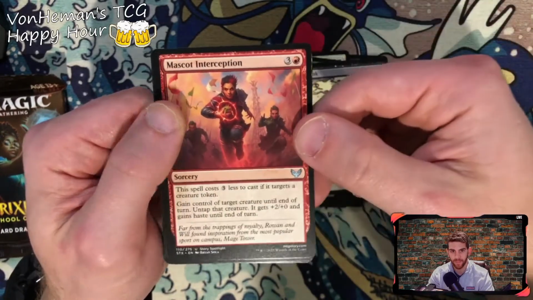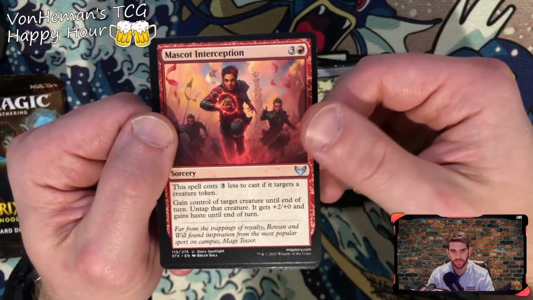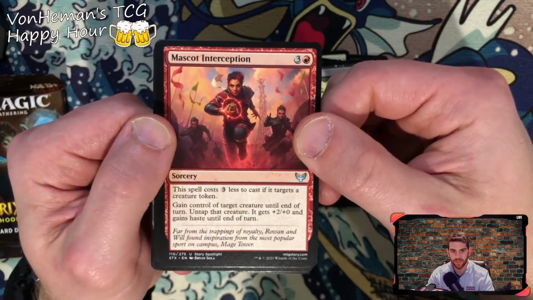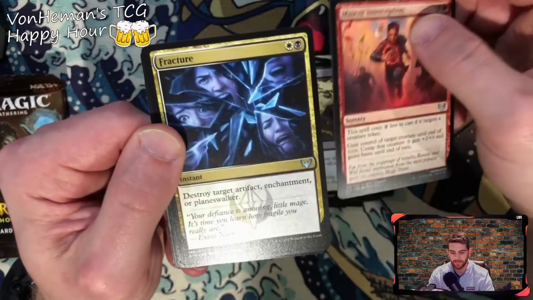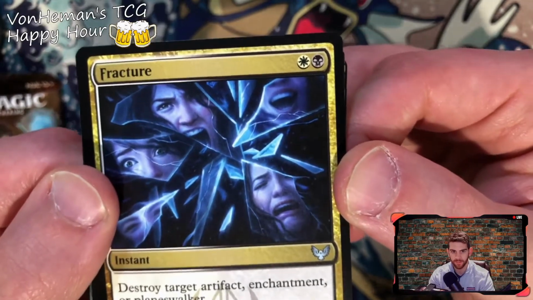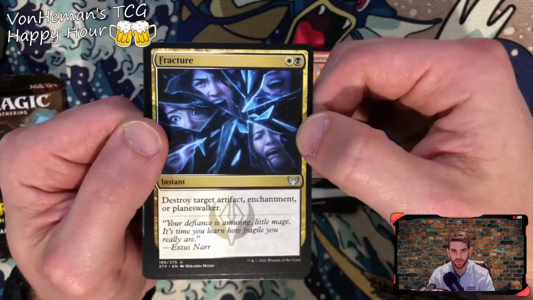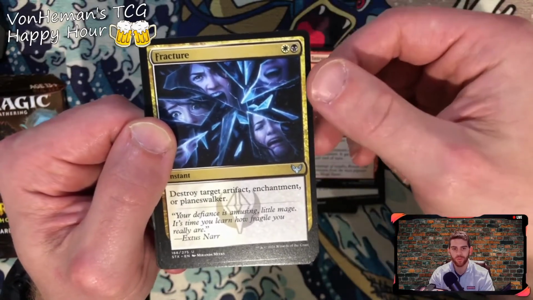Ooh, that's rough. Mascot Interception. Gain control of target creature until end of turn. Untap that creature, +2/+0. Okay. Classic red control right there. Fracture. Beautiful artwork there. Destroy target artifact, enchantment, or planeswalker. Oh, that's awesome for a 2-drop.